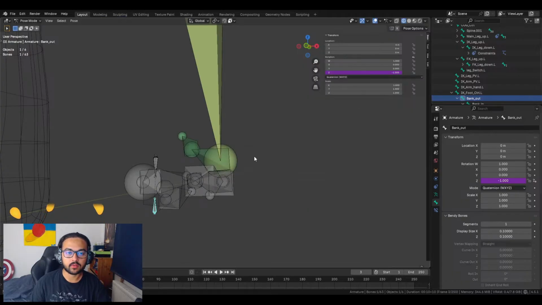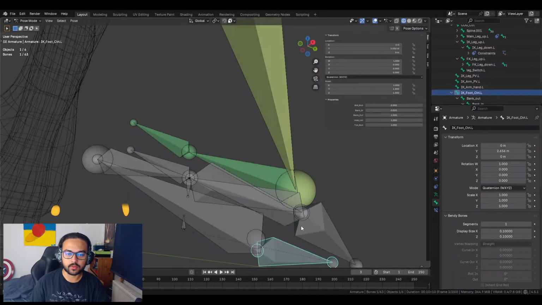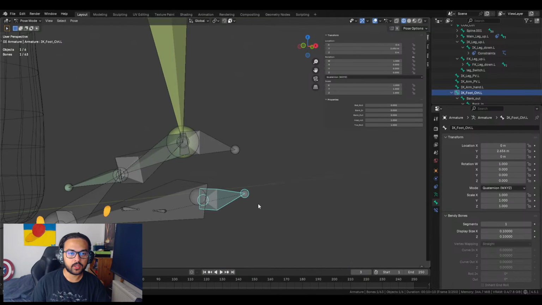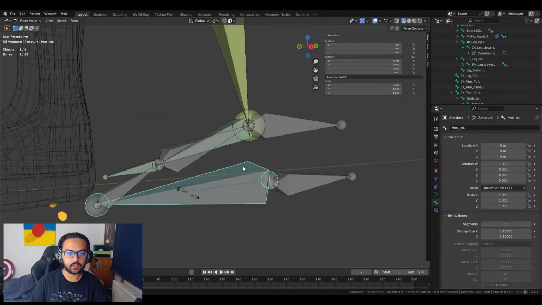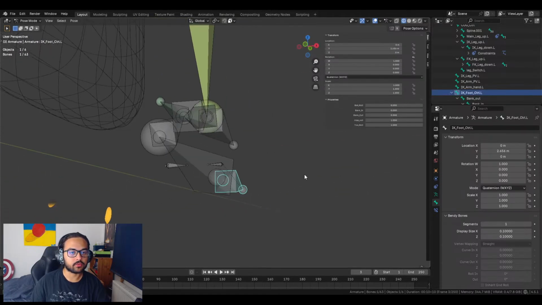Bang. So when I take this and I bring it back down to 0, it is straight again. Right. Yes, sir. Okay.